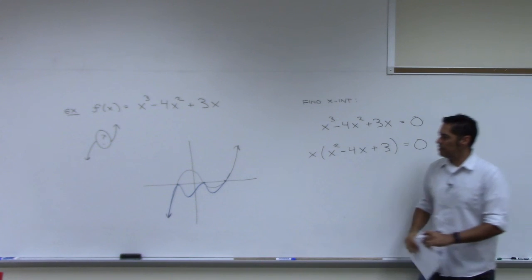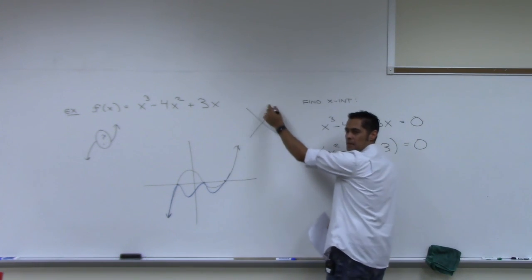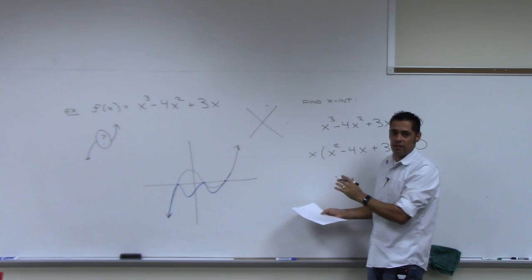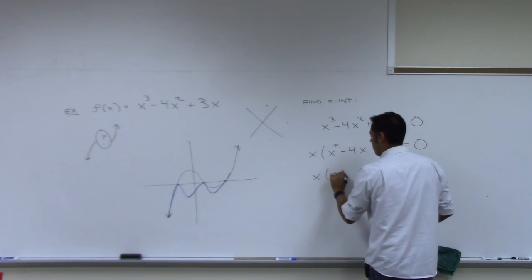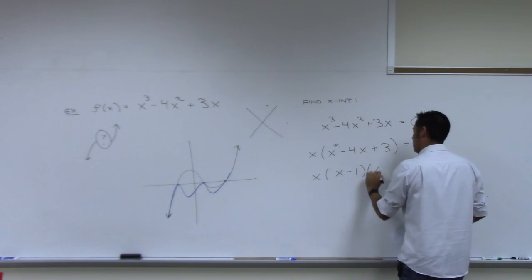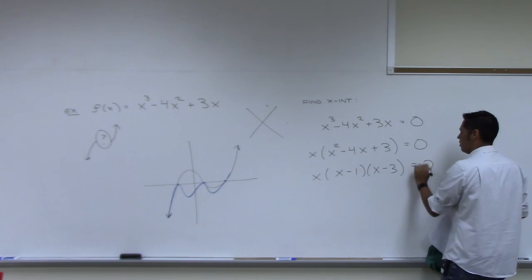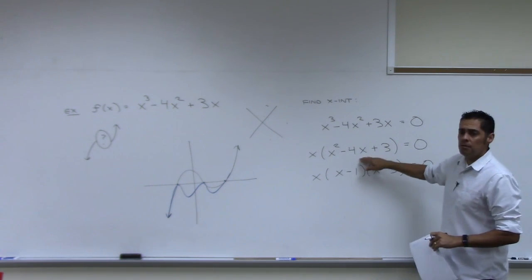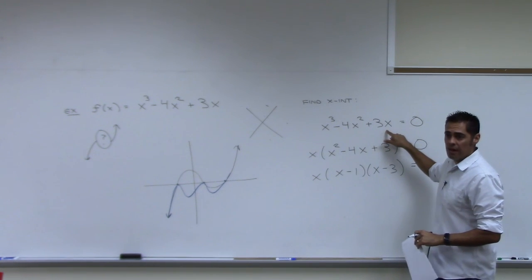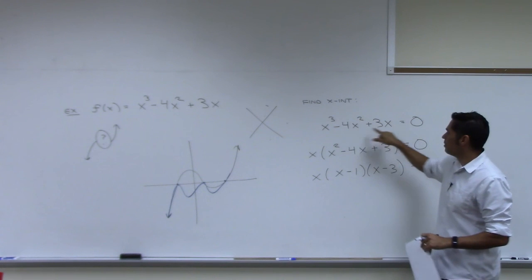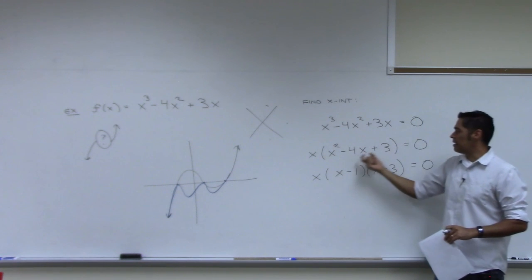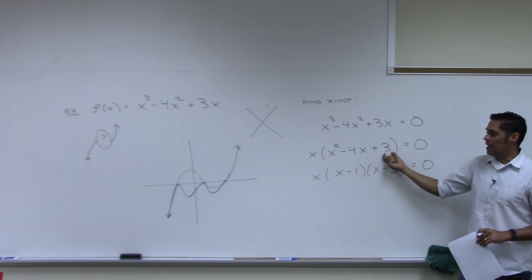Well, remember this thing from earlier in the semester? You made that little thing and do your numbers and you do all that. Does that look familiar? Yes? Okay, I'm not going to show the work, but you could figure that this turns out to be x minus 1 times x minus 3, and that equals 0. That step is something I would have to trust that you could do. They all have a common factor of x, right? This has 3 factors of x, 2 factors, a single factor. So I pull out a greatest common factor first, which is a single x, and it reduces all the x's by 1 factor. That's the first step for factoring.